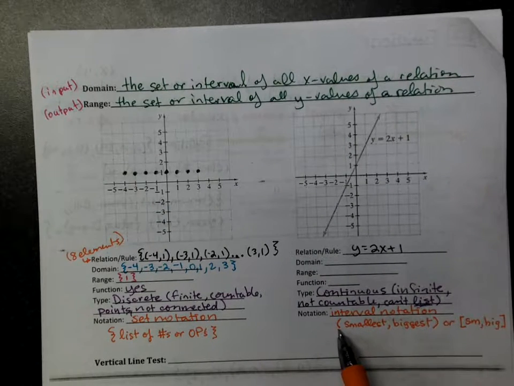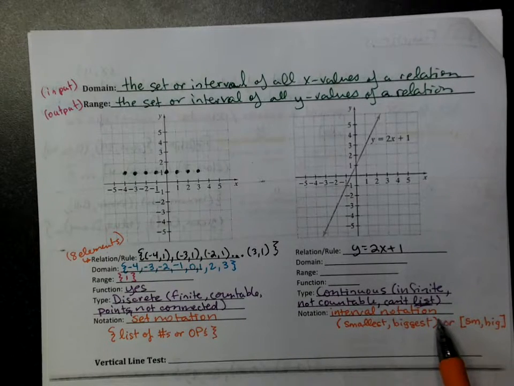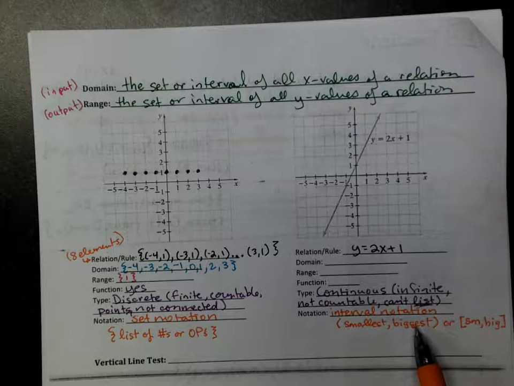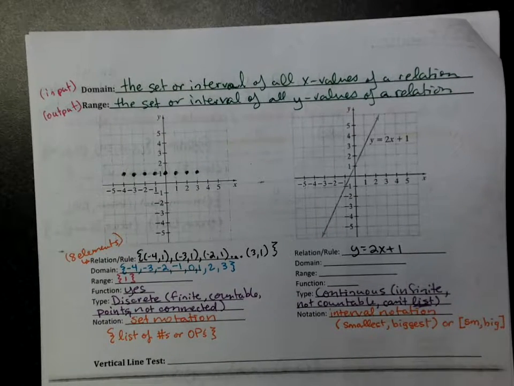And what you use on each side depends on this side. This is a bracket or parenthesis that goes with the smallest number, whether it's included or not. And this side is a bracket or parenthesis going with the biggest number, whether that's included or not. Okay? Make sense? Hopefully that's coming back to you. Hopefully it's not fresh, new, like you never heard that before. Okay? We're going to put it into practice now with some example problems.